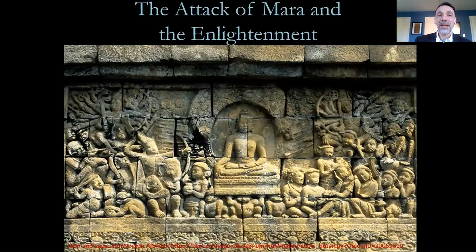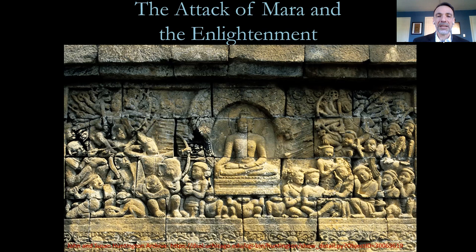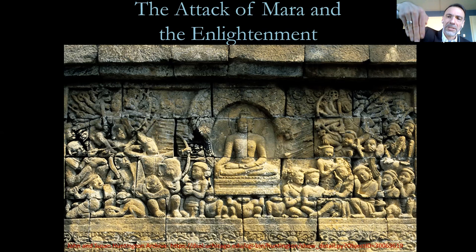One more scene from this terrace: the Buddha's enlightenment — or at least its beginning. It's the moment where he overcomes worldly desires and fears. One's not born a Buddha; you earn that title by attaining a state of enlightenment and teaching it to others. A god of desire named Mara does not want him to succeed — worried the Buddha will lead people out of the world. Mara first tries to tempt him with his daughters and then attacks him with his army. But ultimately Buddha is immune to both fear and desire. Here he touches the earth with his palm turned inward — the Bhumisparsha mudra — calling up the earth to bear witness to all of his past lives, quieting Mara's attack and beginning what will ultimately become his enlightenment.